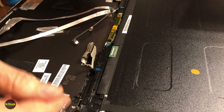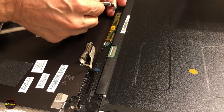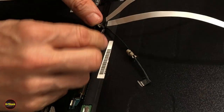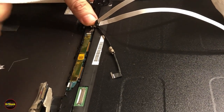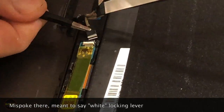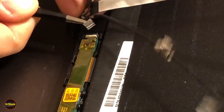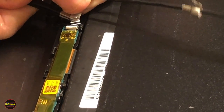And before we do any kind of major stuff, we're just going to hook all these things back up and power on the LCD and make sure that it works. You're not going to glue anything down, you're just going to temporarily hook everything up. So this one has a retainer connector where the original one did not. And since we don't have everything hooked down where it's supposed to be, it's going to be a pain to get everything lined up. Again, patience, patience, patience.